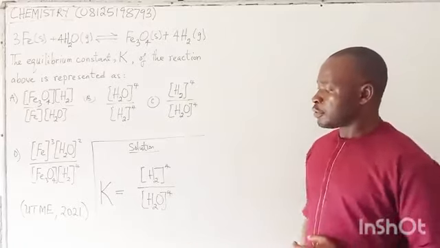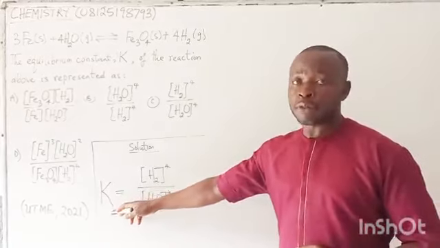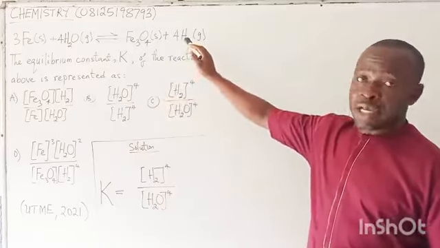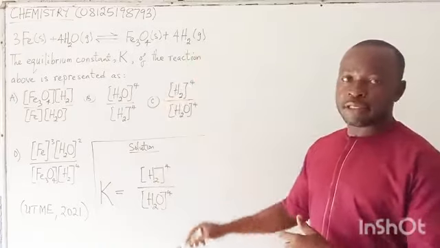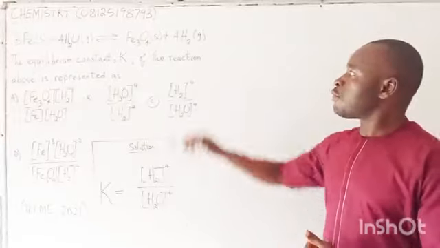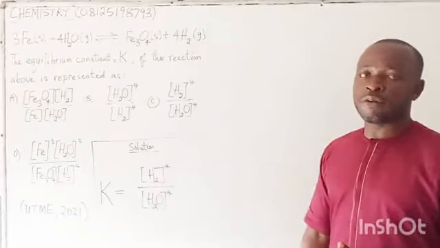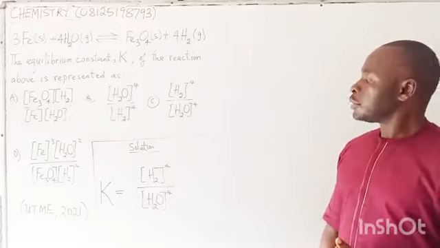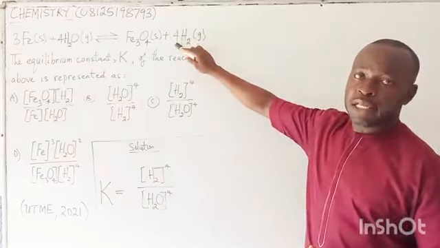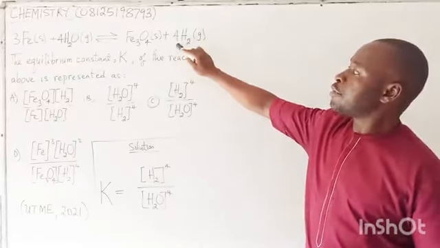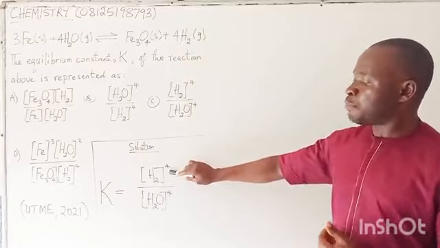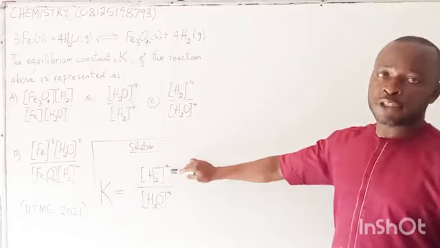Look at the solution given to us. Capital letter K, which is the equilibrium constant, is equal to the product, which is in gaseous form, hydrogen. We put it in square brackets. Do you know why we put it in square brackets? We're expressing the concentration of this species in gaseous form, the product. And then raised to power. Do you notice the coefficient that we have in the balanced chemical equation? The coefficient of hydrogen gas is 4. That coefficient becomes the power when we're expressing the equilibrium constant of this reaction.